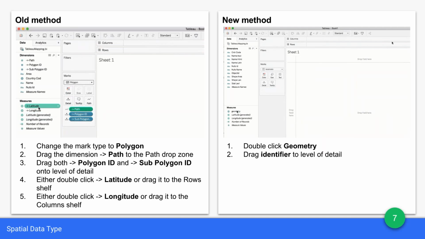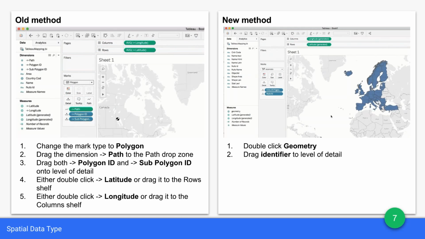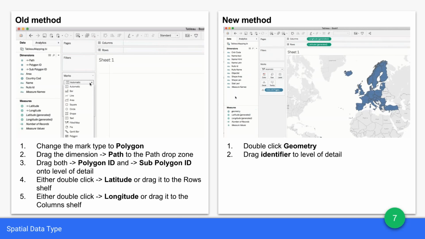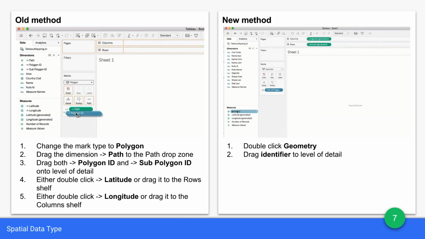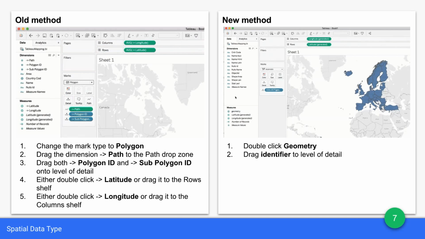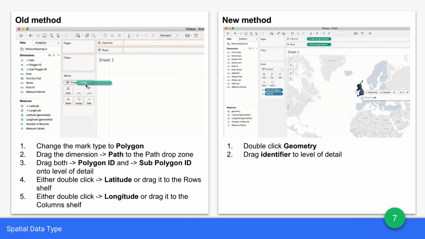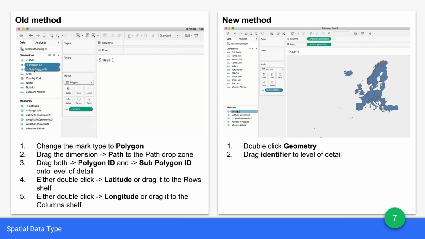And what did that look like? On the left, you'll see the old method that I had to do when creating this join-the-dots data set. You would probably see something called a path in the file, and a polygon ID and a sub-polygon ID. Latitude and longitude would be their own measures. They wouldn't be the generated ones. And this tended to cause confusion. People would use the generated ones instead, or maybe the custom latitude and the generated longitude, and get in a bit of a mess trying to create this map. You'd also have to use the polygon mark type, which isn't something that people come across very often. And generally it just wasn't a great solution for creating a filled map with data that is readily available.